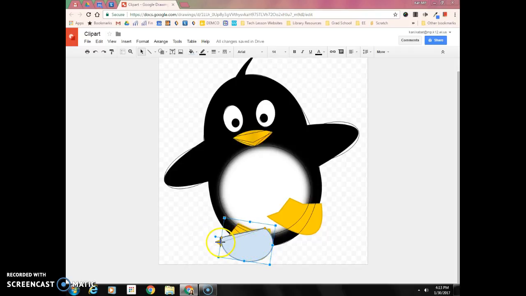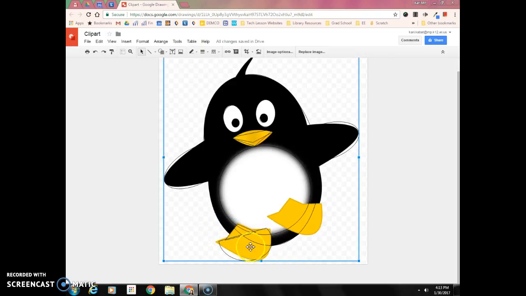You can also use this little yellow thing to move that chord to a different spot if you choose to do that. So I can make it look a little bit even different. So that chord will let me do that. Now I want the triangle and the foot part to overlap just a touch. So that's where I'm going to put that there. And again, I'm going to make it transparent.